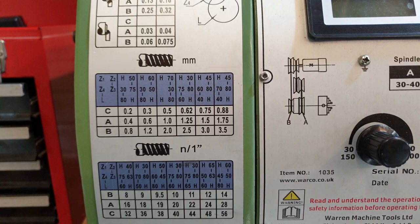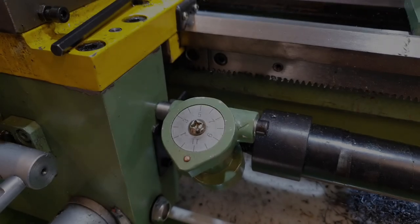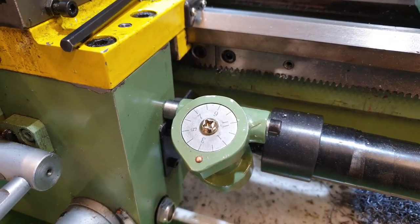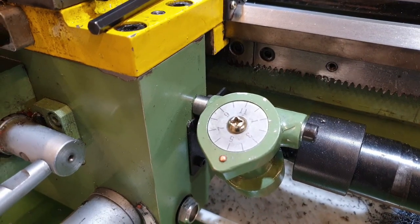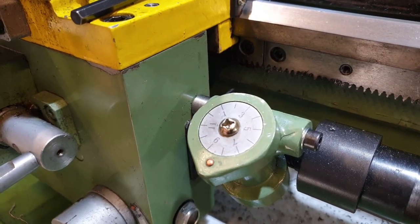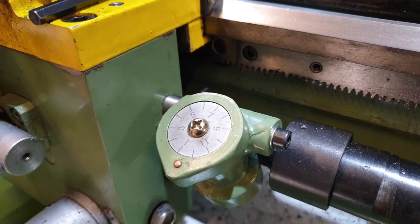As we can see, I'm looking for 1.75 millimetre pitch, which is that right-hand column there, middle row. There is a little thread wheel here, but it's not too reliable — it does stop running, it doesn't always keep in mesh with the lead screw, and it only has one gear so I'm not quite sure how it works. So I'm going to do the good old-fashioned method of making a cutting pass and then reversing the machine.